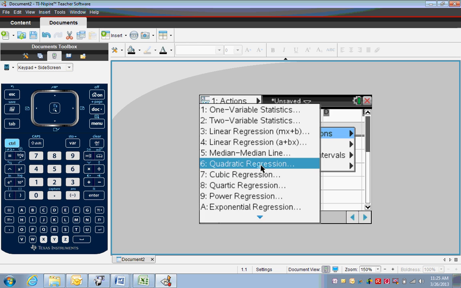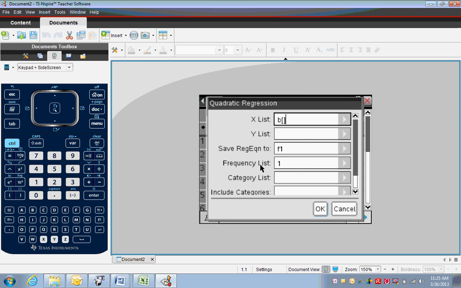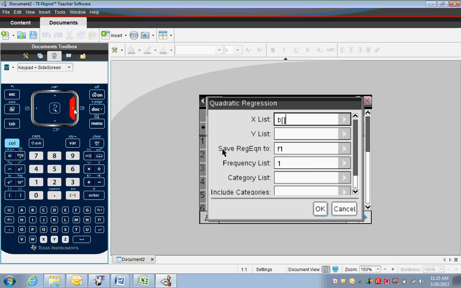And you're going to select that, and now you're going to have to change your X list. So the way you're going to do that, your X list, you hit the right arrow button, and a drop-down menu should come up. And then you're going to hit the down arrow to X. So your X list should be labeled X. Go down to your Y list, hit the right arrow button to get the drop-down menu, and then go down to Y. Okay? So your X list should be X, and your Y list should be Y.